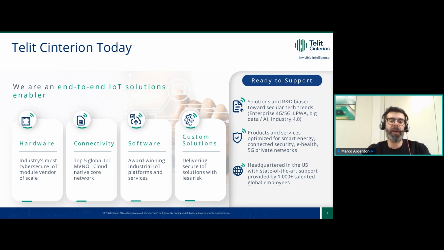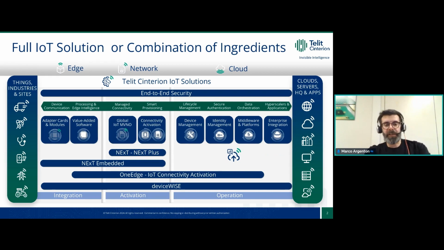And just to show you in a little more detail how these four elements that I presented come together, I have this other slide that tells you about what we like to call the IoT journey. Our mission is to use our products to connect the devices at the edge that you see on the left-hand side with the cloud of the enterprises on the right-hand side. And in order to do that, of course, we need a device, we need a module. And by the way, this is my area of expertise. I run product management for the modules in the company.